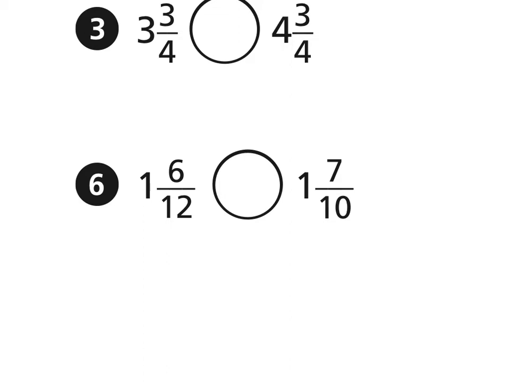Do this with Michaela as she does it with me. So since the holes are the same, you can't really tell which one is bigger because the holes are the same. So you're gonna go 12 times 10. Oh, can I use my tens trick? 10 times 12. So 12 times 10, 10 times 12. Okay. If I do it to the denominator, I need to do it to the numerator.